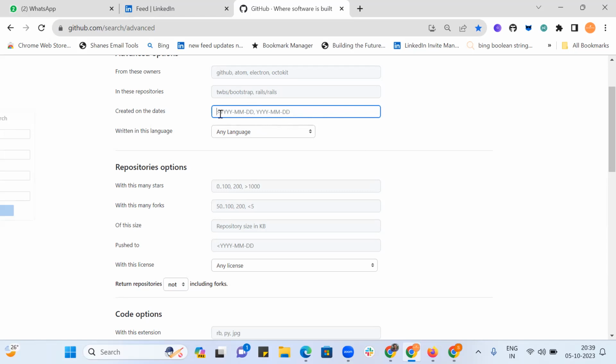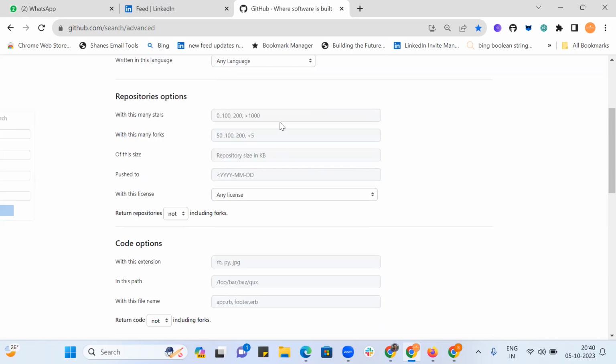Let's say if I say after year, month and date, after 2015, then 12th and then 31st December. So what it will show, any profile created after 31st December, it will show. But let's say if I just keep more than or equal to 31st December 2015, then it will also show candidates created on 31st December. After this, after 31st December, it's like 1st Jan it will come. But when I say more than or equal to, it will show even the 31st as well. So more than and equal to also, we can use it.